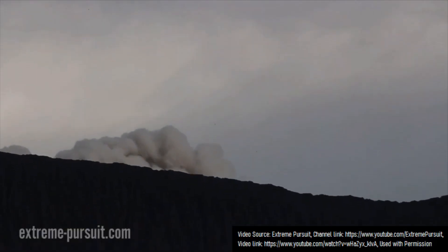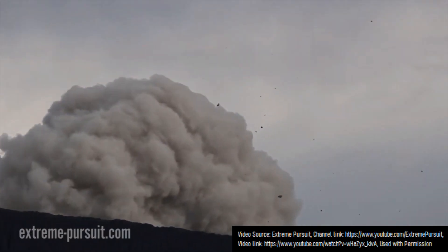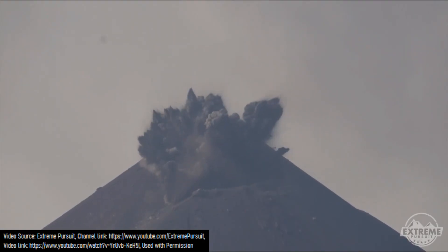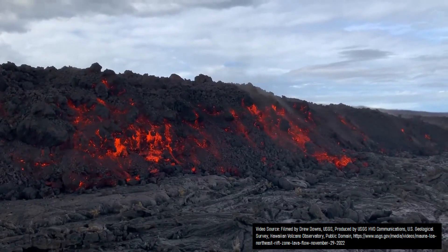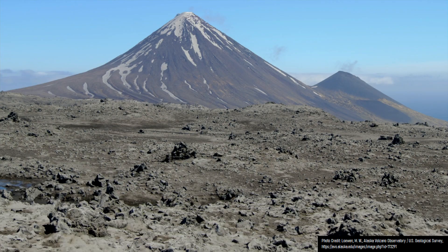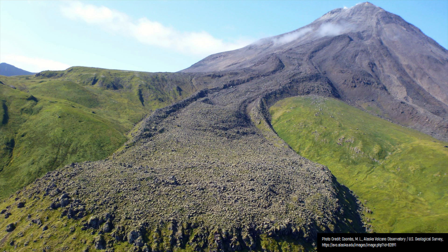The Bromo volcano began erupting approximately 800,000 years ago when a volume of basaltic andesite lava erupted onto the surface. Ash emissions were moderate during this period, and numerous Vulcanian explosions alongside floods of aa lava advanced in several directions. Over time, this built a stratocone which continued to get larger and larger until it reached a height of 2,000 meters. At this point, eruptive activity shifted to be more explosive, creating heavier ash emissions and beginning to also erupt some basalt and andesite.